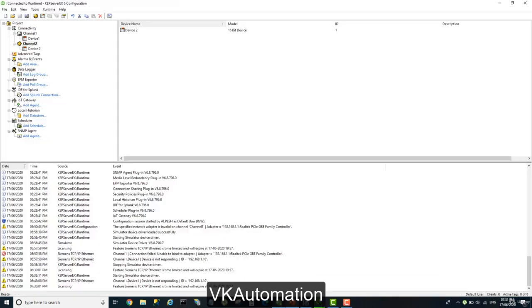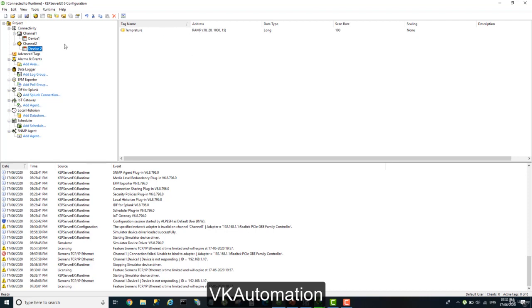Right now here you can see we have Channel 1, Device 1, Channel 2 and Device 2. I have one PLC connected with the Kepserver, and in Device 2 I have a simulator driver.